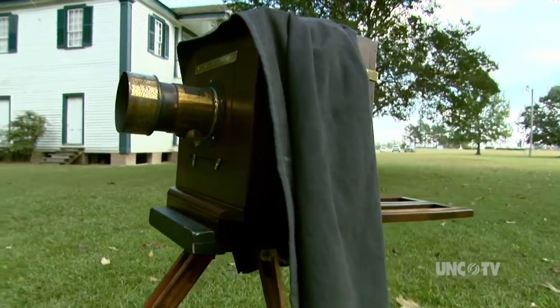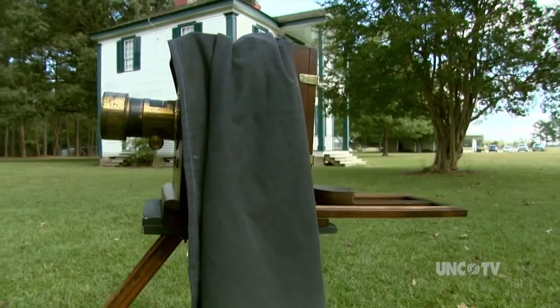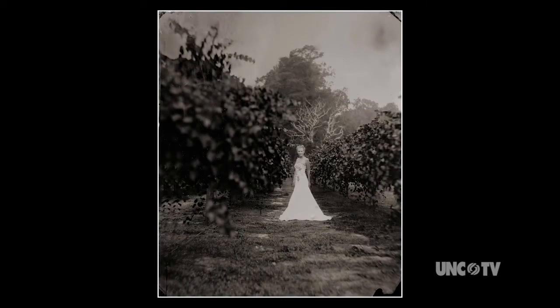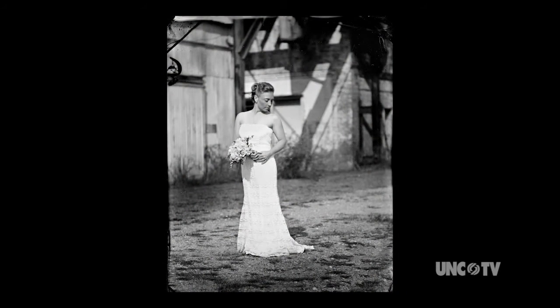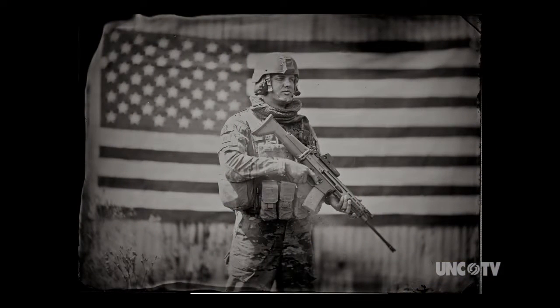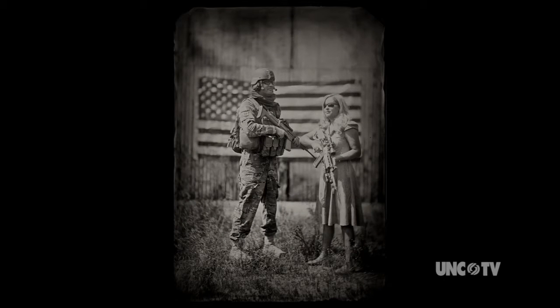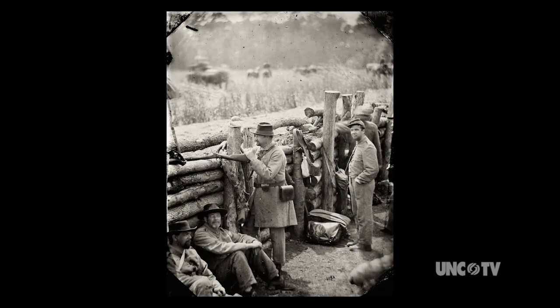Morgan has been shooting photographs for a long time, and now that he's discovered wet plate photography, he specializes in it. I did prom portraits for a girl who wanted tintype prom portraits. I do a lot of bridal work and engagement portraits. But one of the biggest things I've gotten the most contact out of is soldier portraits — shooting modern military guys on tintype using the wet plate process like was done during the Civil War period. One project I did: a wife did a series of portraits for her husband who was leaving for deployment. I did portraits of them together, with weapons and without, and those are permanent images — he's safe and doing well, but that's a permanent experience for them.